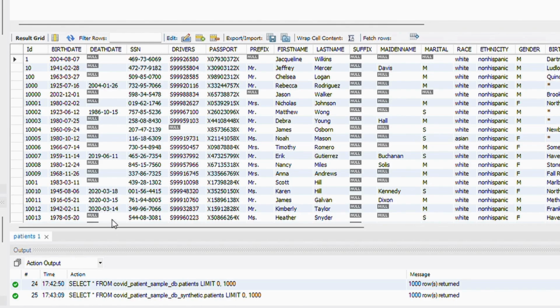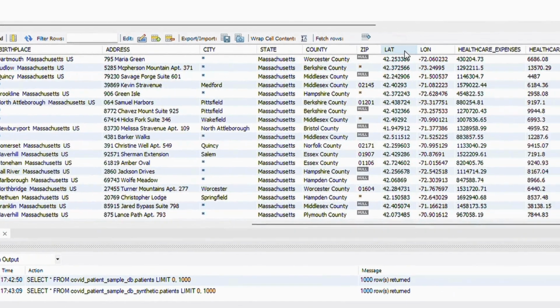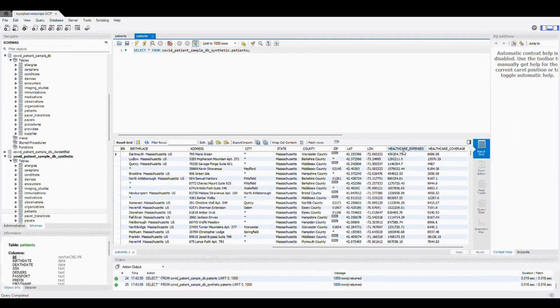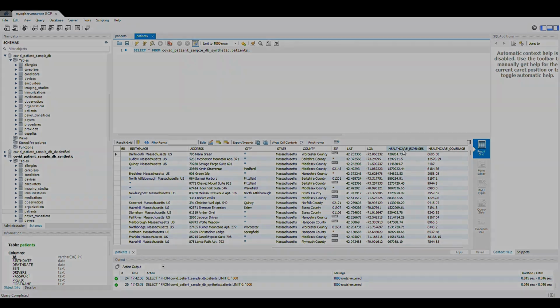More complex relationships, such as the correlation between latitude and longitude or between location and healthcare expenses, are also maintained. In some locations, healthcare expenses might be higher, while in others, they might be lower. These patterns are all preserved in the synthetic data. This is the essence of AI-generated synthetic data. You let the generative AI do the work to create entirely new synthetic data that still looks and feels like the original data.